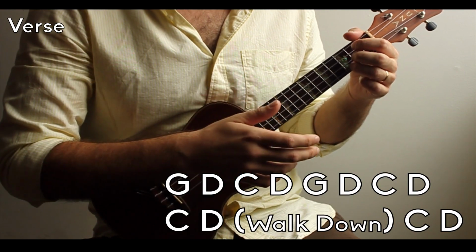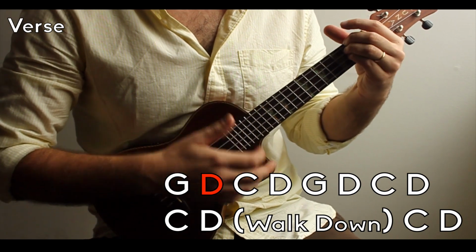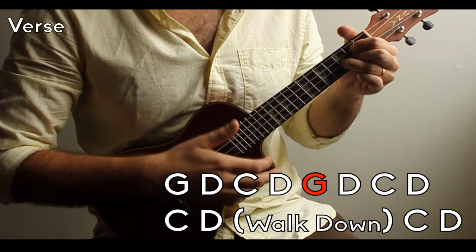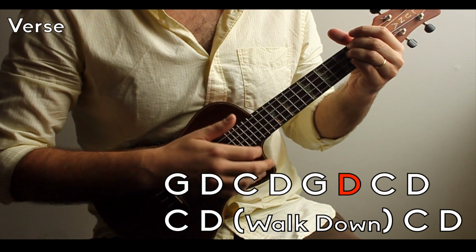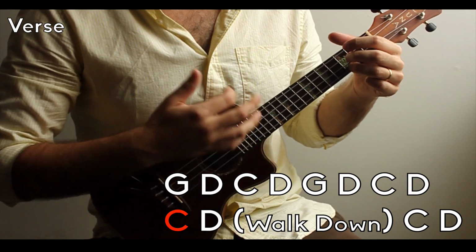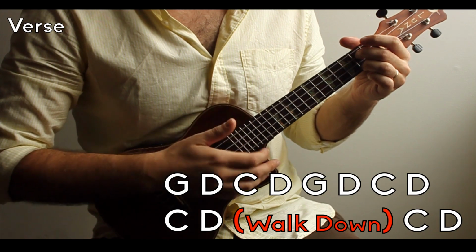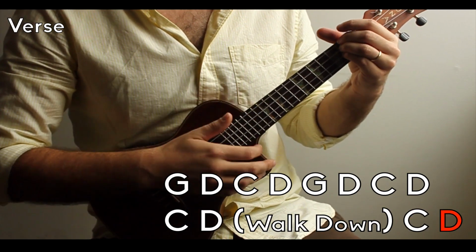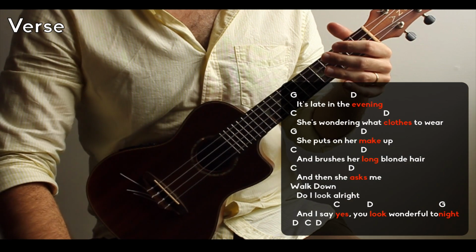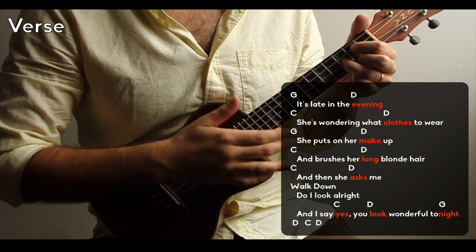All right, so if you take that whole verse from the top, with the first half, which is the G, D, C, it looks like this. Then C, D, all right, let's put the whole verse together from the very top. Let's do it together. Here we go. Start with the G. 1, 2, 3, 4.